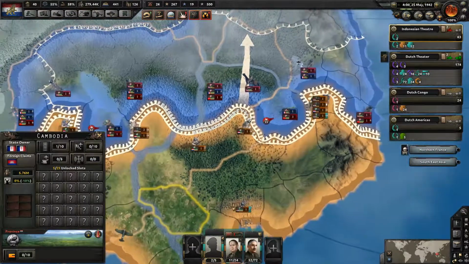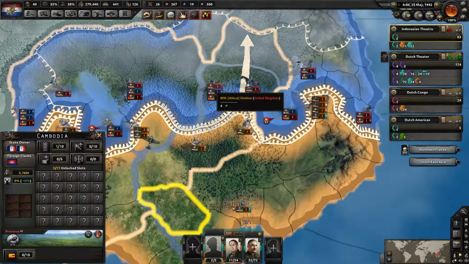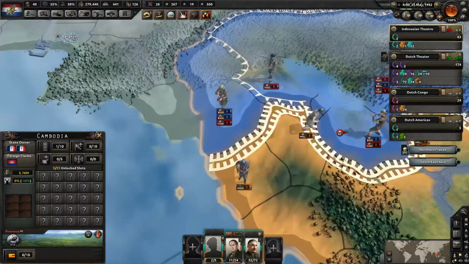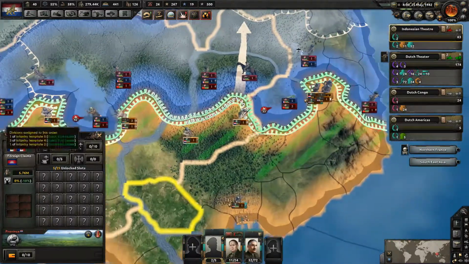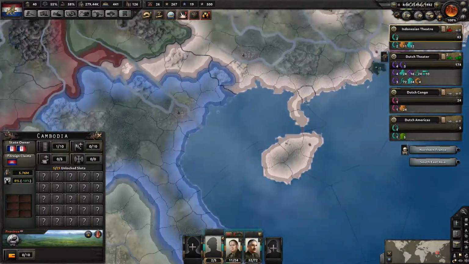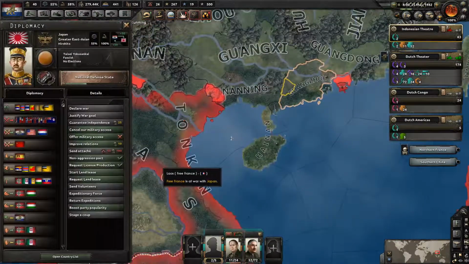And we're basically running into some local forces, some Africa Corps? I don't know. At least some British units, some French units, and of course some Indian units it looks like. Looks like they basically pushed us back a little bit. So I'd taken some provinces, they basically did the exact opposite. They pushed us back again. So yeah, I'm kind of hoping that the Japanese will be able to help us out here nicely. Let's talk to the Japanese briefly.